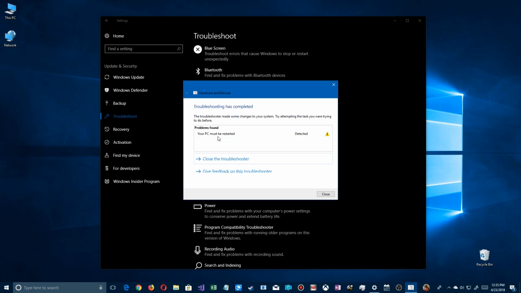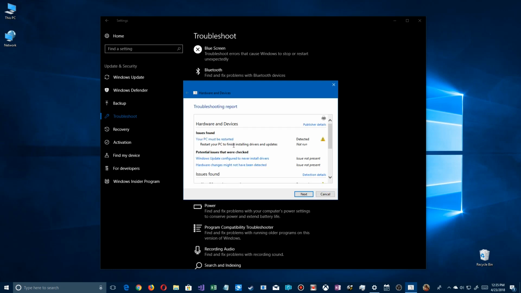Just like before, you can go ahead. I'm going to skip it, and we're going to take a look at, just like before, what it did and what it checked. And it's about, again, Windows Update. All these things are not present because they were fixed, but there was a leftover restart. So I'm going to go do that.